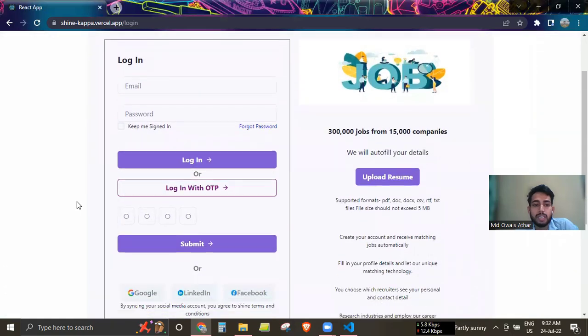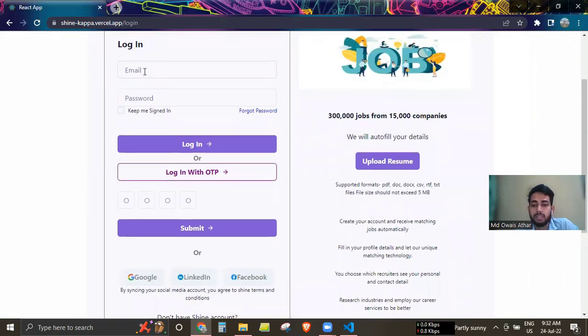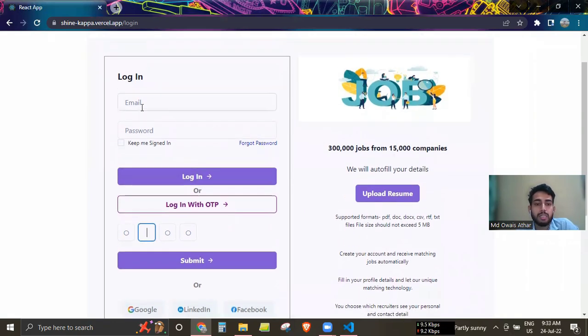On the login section you can see that you have options of email id and password which you used during the registration, and there is a login button, and you can log in via OTP also. You can enter your OTP here also. So I'll be entering my email address and password.